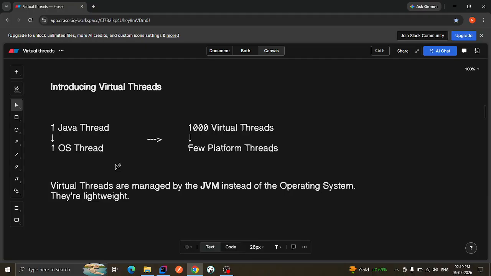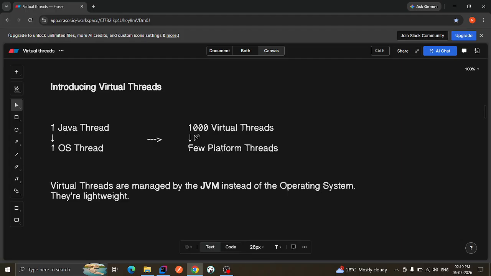But in virtual threads, even if you are creating 1,000 virtual threads, for example, you are getting 1,000 requests, those 1,000 virtual threads are equal to only a few platform threads. For example, 1,000 virtual threads could equal 500 platform threads, that is 500 operating system threads. So instead of creating 1,000 threads, you are reducing it to 500 threads. That means a 50% reduction in thread creation, which improves the performance.